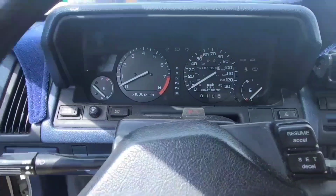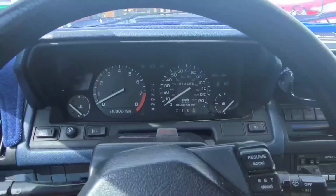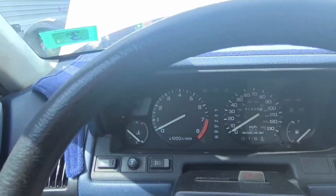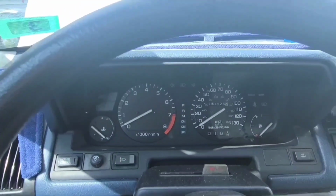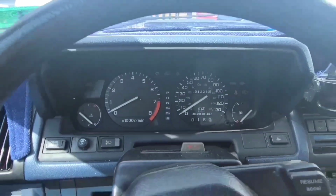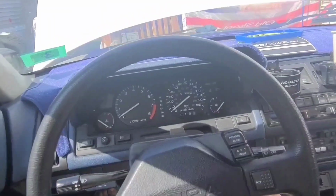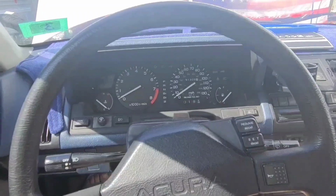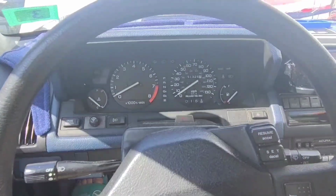Okay, let's try this again. She's been charging for about a half an hour. Definitely probably not long enough. But let's see if she starts anyway. I didn't hear a door buzzer, so that's not good. And nope. Try again in a few minutes. Okay, let's try this again. Let's see if the battery is gone. We'll find out if we need a new battery, as Derek says.